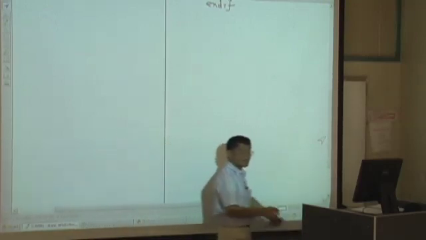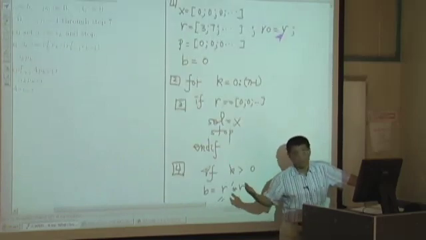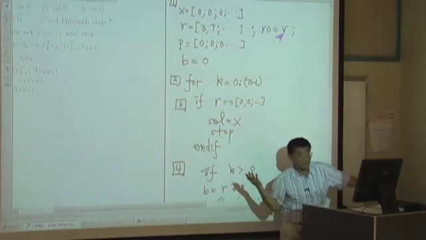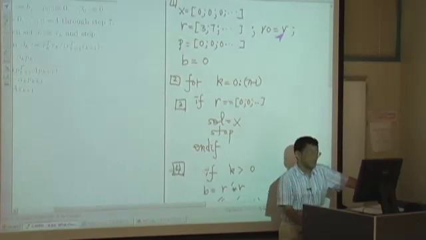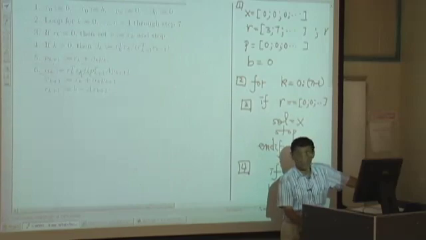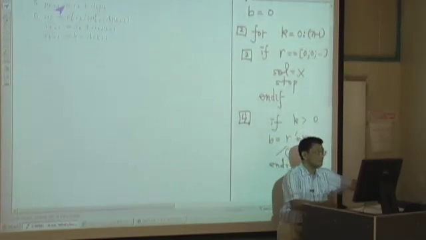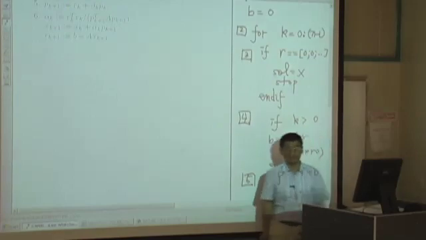Do you follow everything up to this point? In other words, as you can see, did I use any subscript here? Do you see any Rk, Pk? Do you see anything like this? So in actual programming, you can remove all the unnecessary subscripts or superscripts. Only for human interpretation, we attach to these things, right? So up to this point is implemented. Then fifth line is very straightforward. P k plus 1 equals Rk plus beta times Pk. Done. Very straightforward.